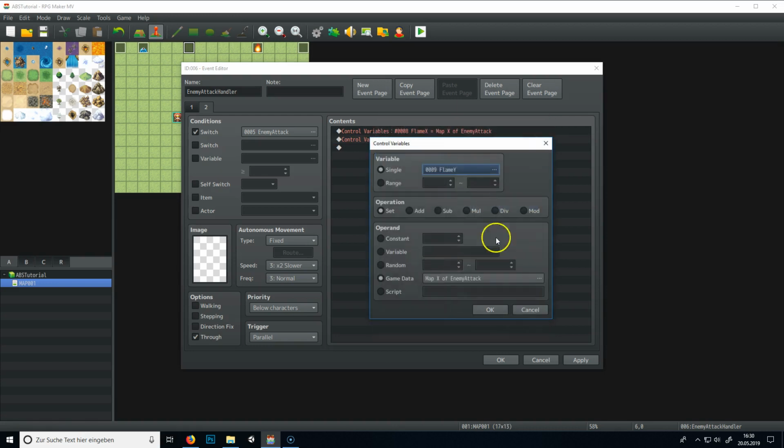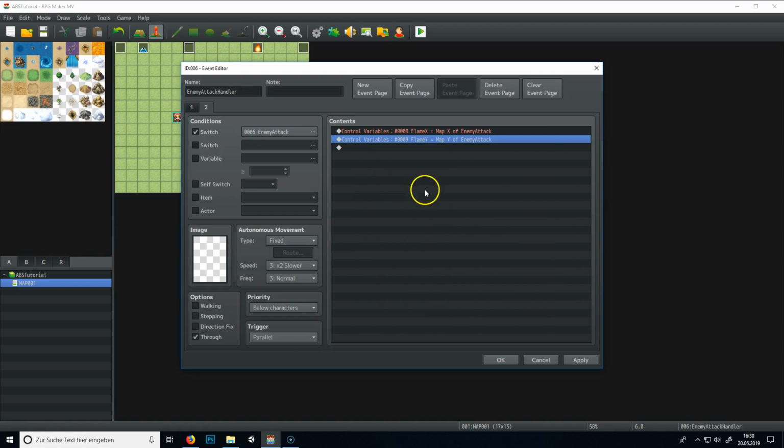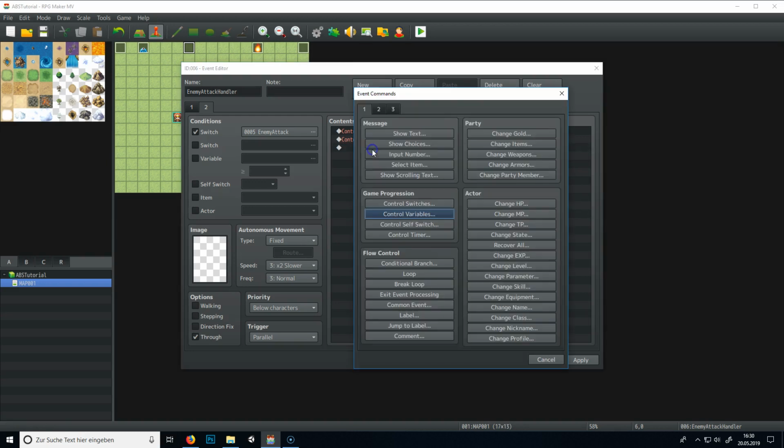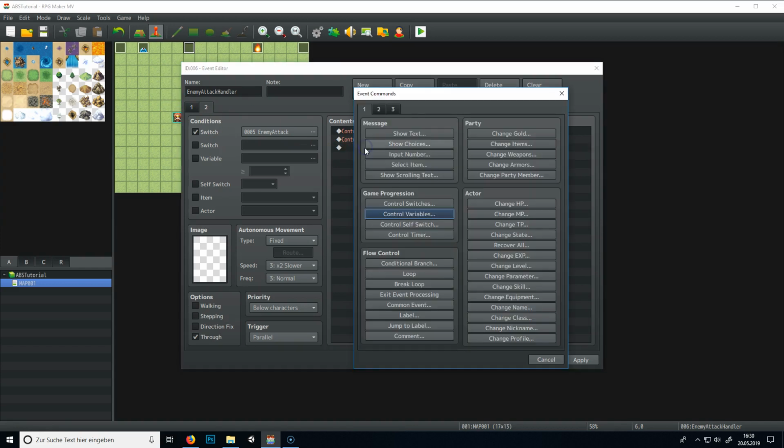And set flame Y to map Y. Alright, so now we have both coordinates of a flame. Alright, now we have this. And now we can, normally like we did with a bullet, we spawn it just on top of a player, but here we need to do something first. And this is what I explained to you.